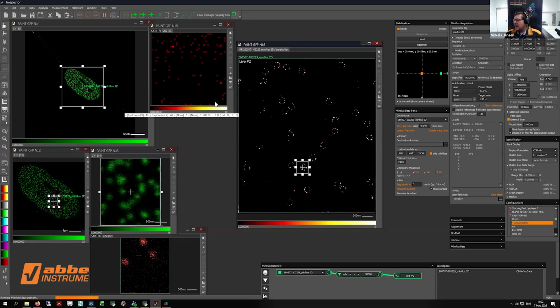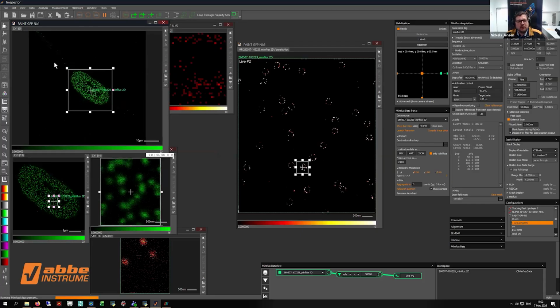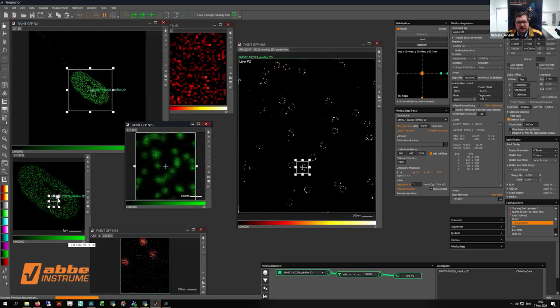We are looking here now at nuclear pore samples. As you see here, I make this a bit bigger, a confocal overview of a NUP96 GFP cell line. This was fixed, permeabilized, and stained with a nanobody against GFP. That is working with an imager strand and a docking strand, where the imager strand contains PAINT 660 and a barrier dye optimized for PAINT imaging. So we take a confocal overview and then we go to a specific region that we're interested in.